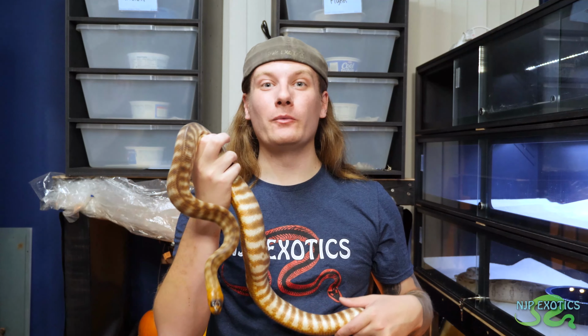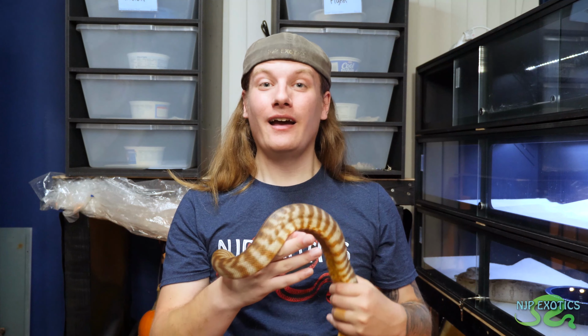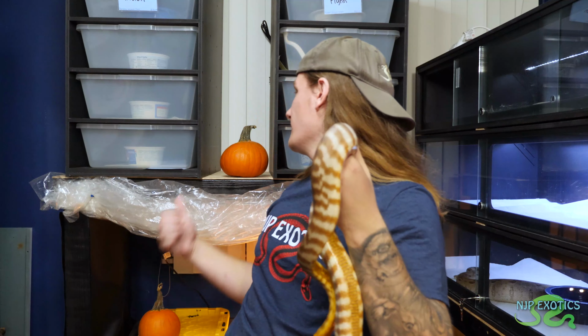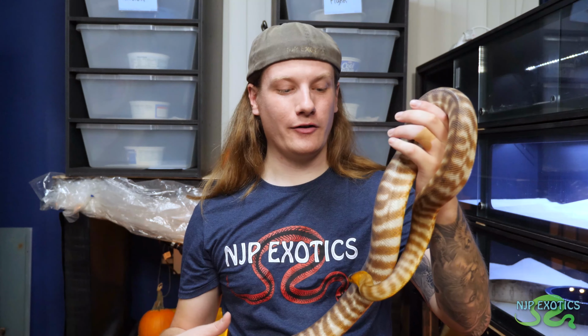As you can see, I am holding Willow right here, my Wilma python, and she is looking humongous. If you remember a few Halloweens ago, I was updating her, and she was super small. I would put her on small pumpkins, like the ones sitting right behind me. Now she is completely all grown up, and she definitely has some size to go before we breed her.